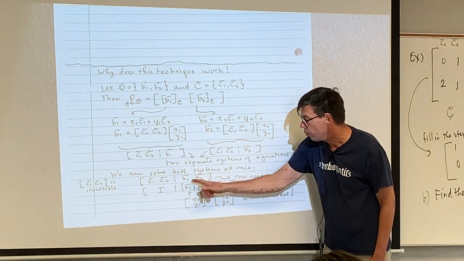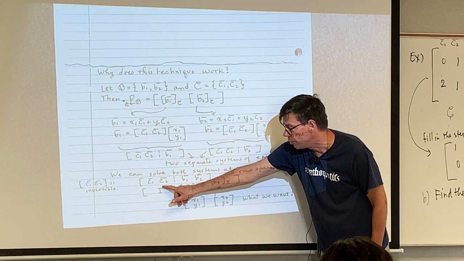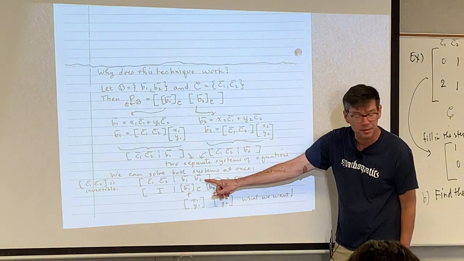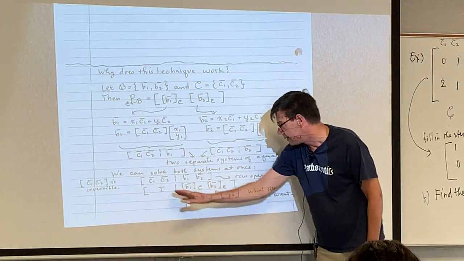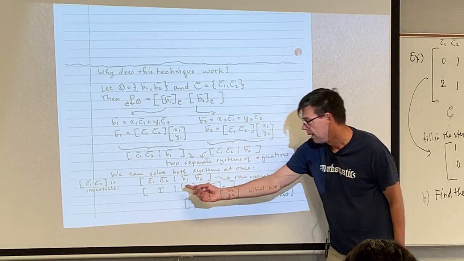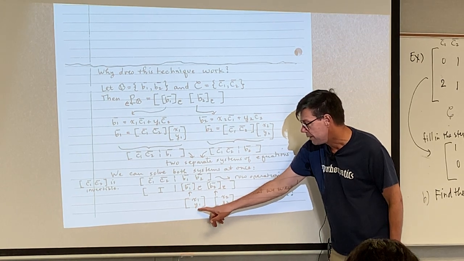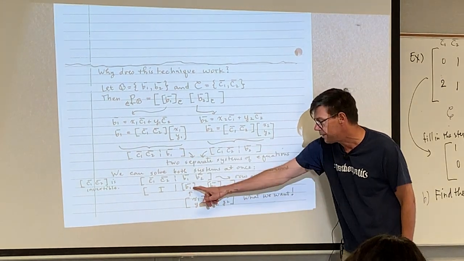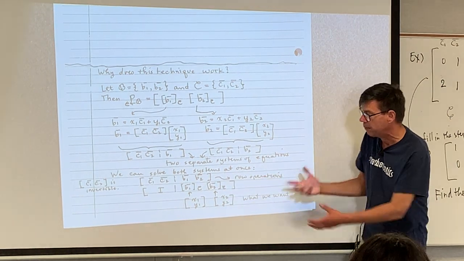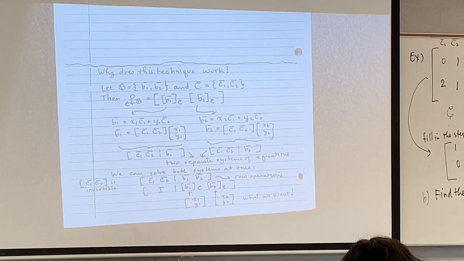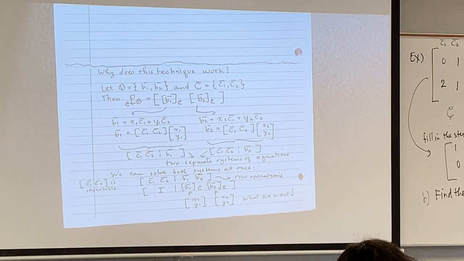So we leave the same C1, C2, but we do the augmented B1 and the augmented B2 system at the same time. If we had done them separately, what we end up with is the solution to the first system in this column and the solution to the second system in this column, which is what we want. So to me, it's just a case of solving two matrix equations at the same time with B1 and B2. If you were in R3 with three vectors, you would just do three systems at the same time, or four systems.